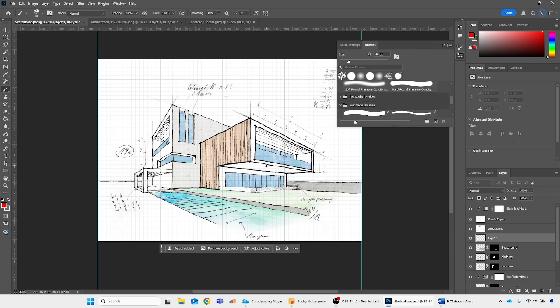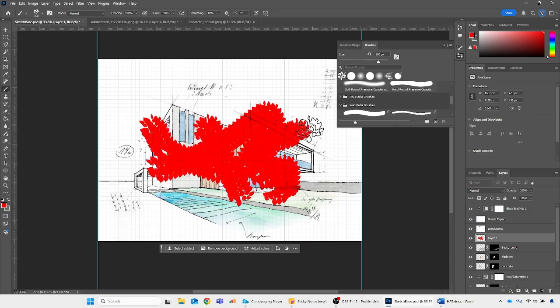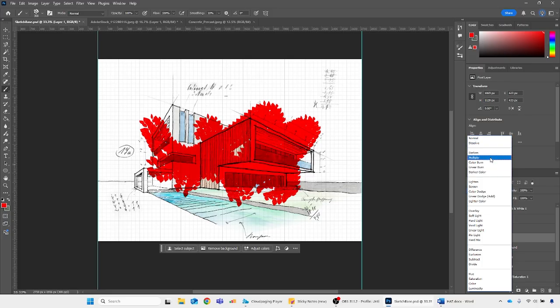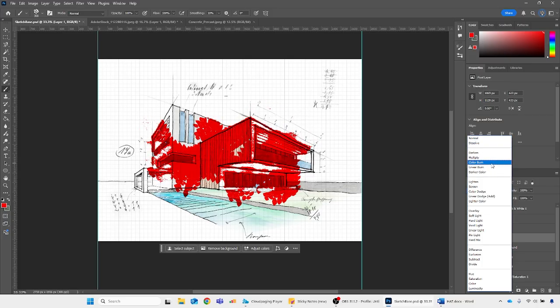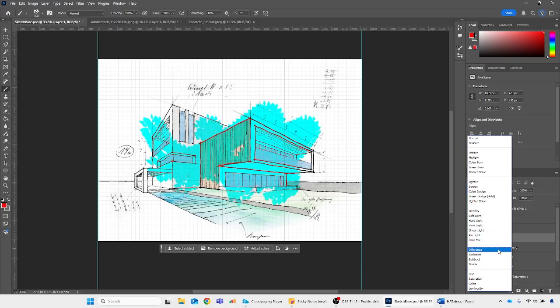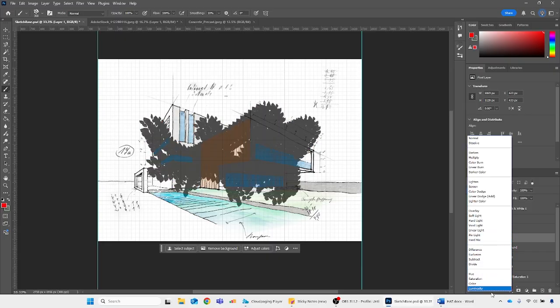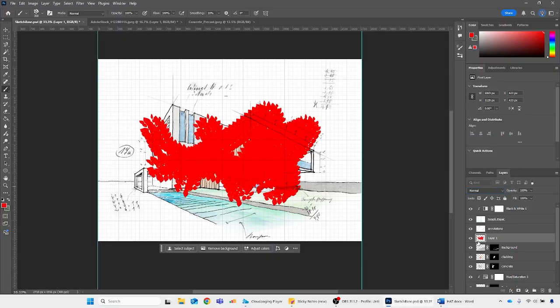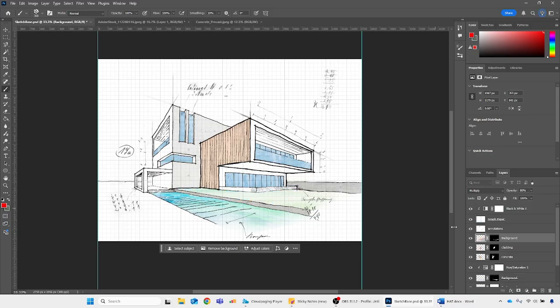You could start to create different kind of patterns that might be quite helpful in terms of creating more graphic diagrams, things like that. Just something to play around with. That wasn't the best example.